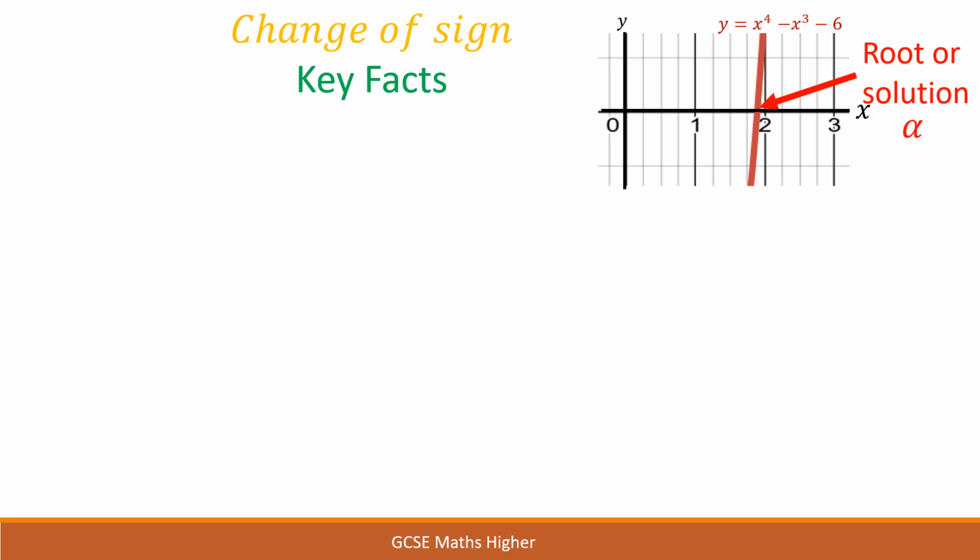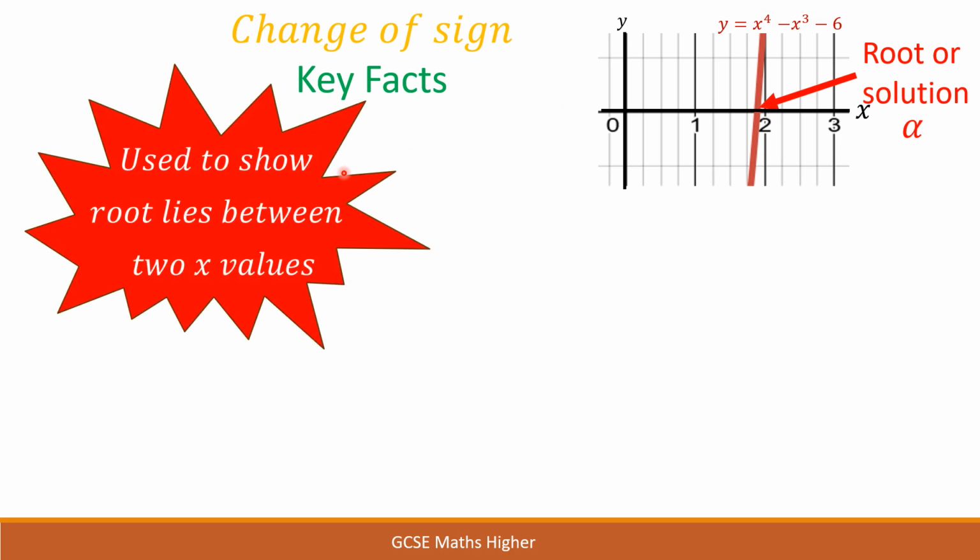Now, the first step to be able to work out the root of this solution that you can see here, that we worked out on the other page, is using the change of sign method. To find the change of sign, it is, as the name suggests, looking at positive and negative. So I'm looking for a positive answer, I'm looking for a negative answer, and that change of sign shows that the solution is going to appear here, and I'm going to show you an example of what I mean.